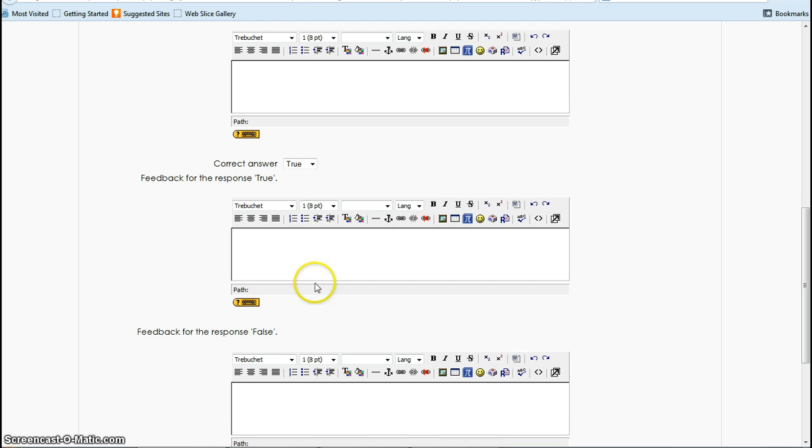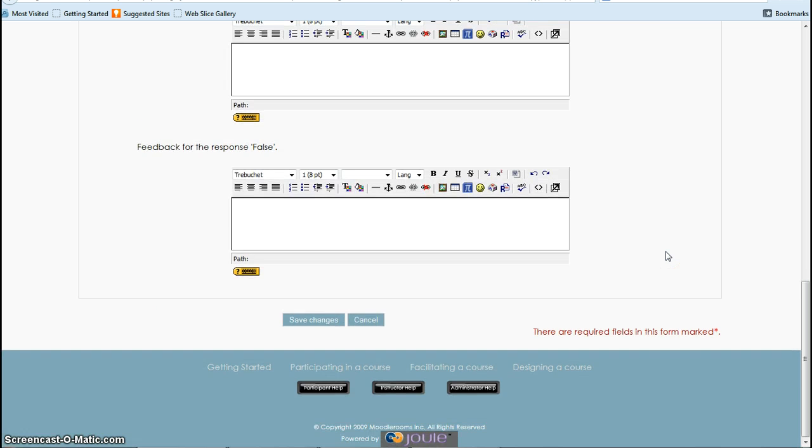And then here you can give feedback depending on what they choose. So let's say they choose false, and I want to say, remember that we're talking about a typical sunny day, so the sky would be blue. Then when they answered it incorrectly, they would get what I was trying to have them learn. So you can use those if you'd like, but they are not required. That is also completely up to you. When you're done, you hit Save Changes.